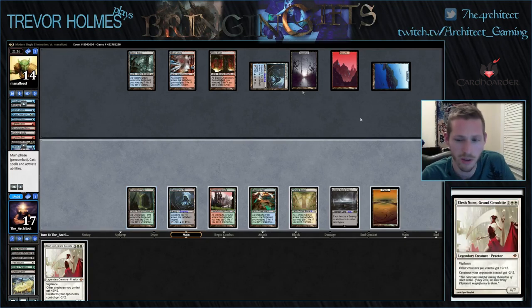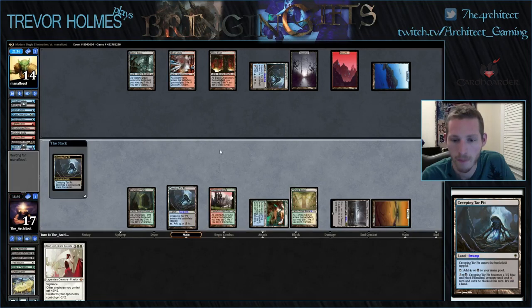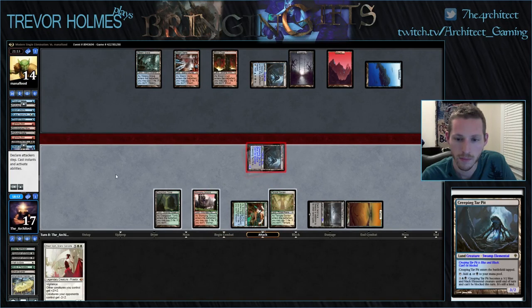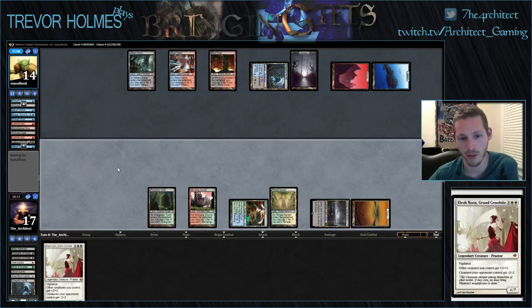Seems like playing Elishnorn into his Terminate isn't very good. Blue, black, white. I think we just do this. We try and suck his Terminate out and then hope to draw another land. He has a Bolt here. That'd be really bad because now we know he has Bolt plus the Terminate for the Elishnorn.